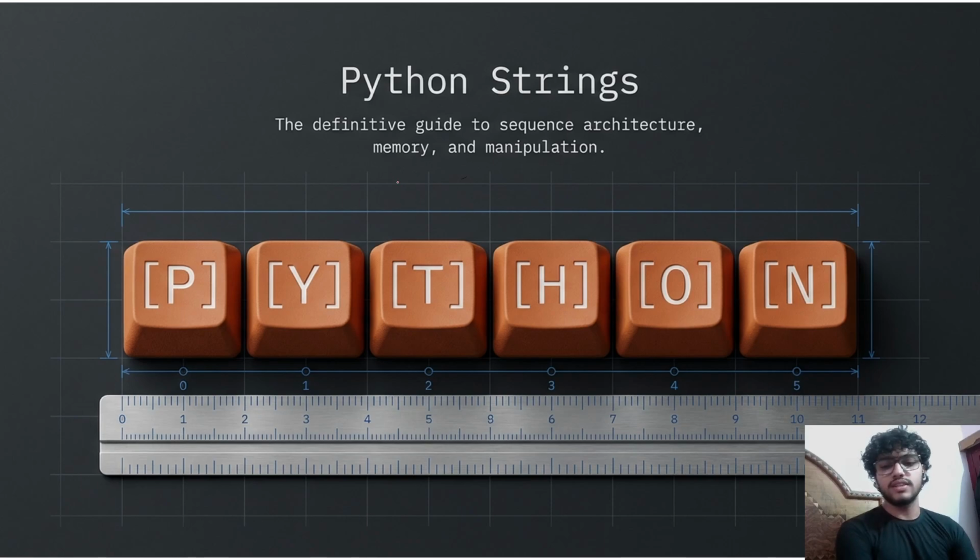So what is a string? As I have already taught you about the basics of strings, a string is a collection of characters. Suppose this Python written over here, consider it as a string, Python, and each character can be accessed by its index: 0, 1, 2, 3, 4, and 5.